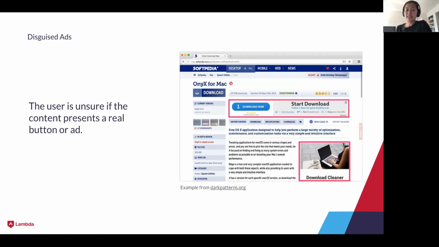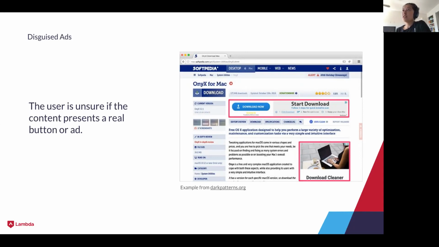And this is an example that was pulled from darkpatterns.org, from Softpedia. I don't know how recent this is, but if we draw our attention to the image, Softpedia is a popular software download site, and one of their sources of revenue is to display advertising. So they'll often run advertisements that look like a download button, tricking users into clicking on the ads rather than getting the things that they wanted. And in this screen grab, if we pay attention to the items that are highlighted in this pink rectangle, we see that those are actually ads. These are not buttons. These may actually redirect us to a completely different experience.